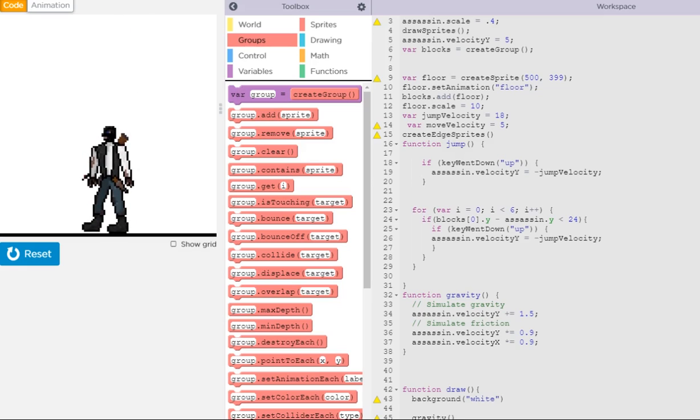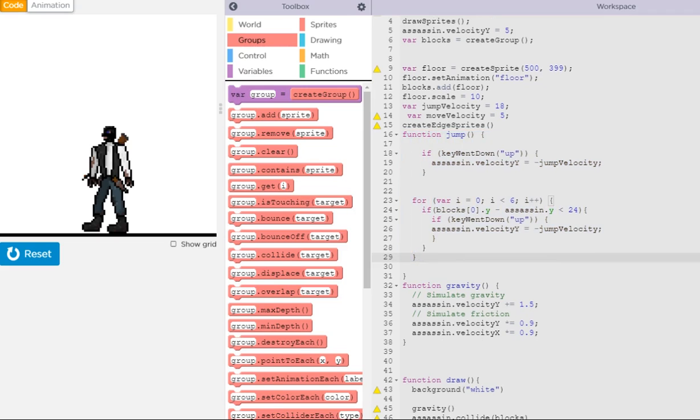But first I'll show you what I did. So I created two variables, this one right here, jump velocity, but we're only focusing on that one right now. So the jump function is all of this. If the key goes up, then the assassin's velocity equals negative, so it's going up. And then it just repeats this to make it smoother. And the gravity is always just pulling it down, and this will make it slide, and I will change this so it doesn't slide a lot, which you'll see it will slide a lot here in the near future.